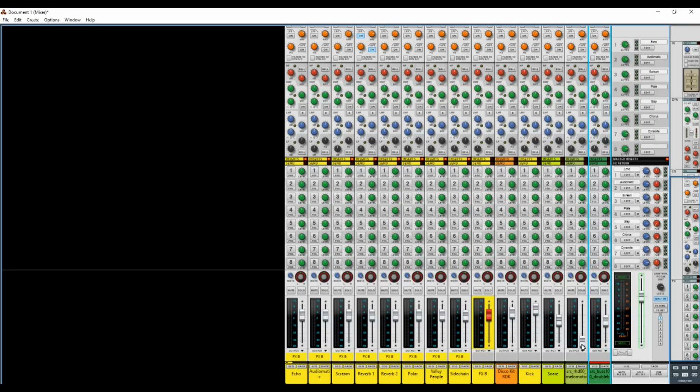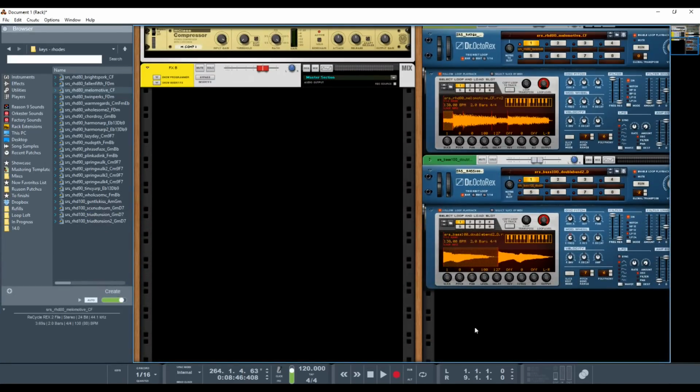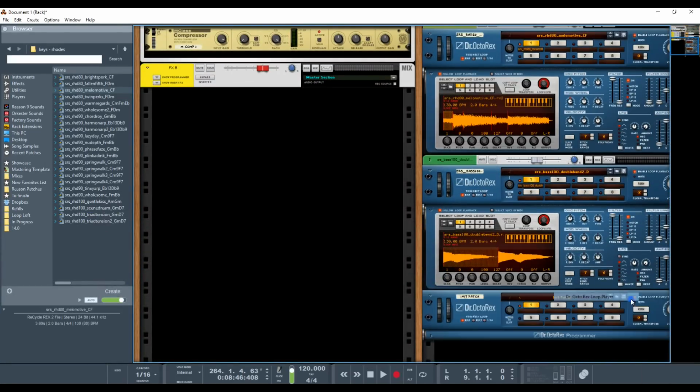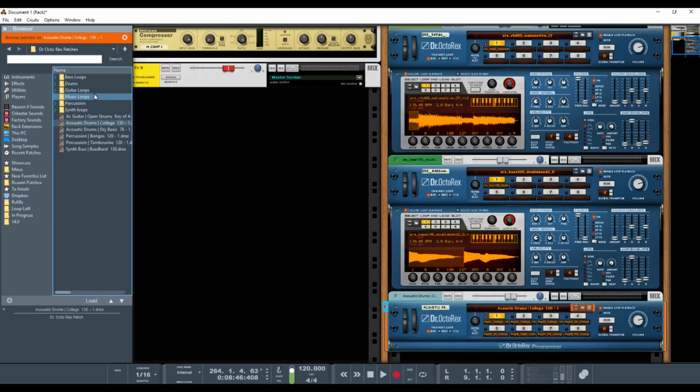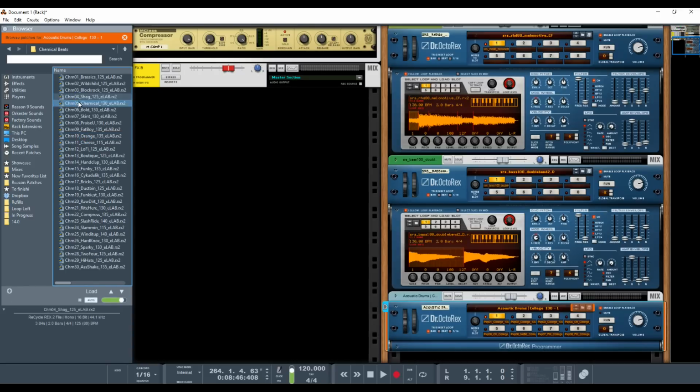Now what we're going to talk about is dealing with sub-optimum samples. And what do I mean by that? Well, let's say instead of having your own beat that you've built, you'd rather use a Rex loop for drums. So let's create a Rex loop or any sample, anything like that. So again, you know how I feel about those. So let's just go. I always like these chemical beats. That's a perfect one.